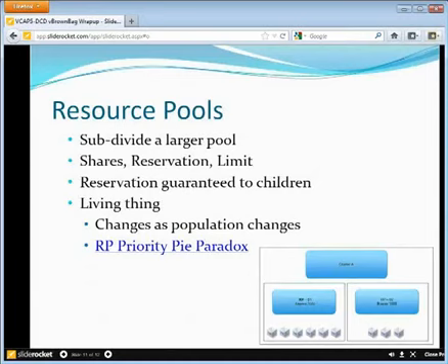And this is something that Duncan Epping has blogged about, and in fact it was Craig Rissinger who wrote the main blog post about this, which is called the Resource Pools Priority Pie Paradox. And it discusses a situation where a customer has built this large cluster and has put two resource pools on top of it. One of which has a relatively high shares. In the little diagram, if you can see it, the left-hand resource pool called RP1 has 2,000 shares. And this is our important virtual machines resource pool. The right-hand resource pool, RP2, has only 1,000 shares. This is our low priority resource pool.